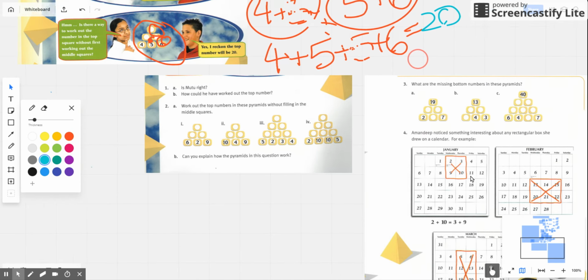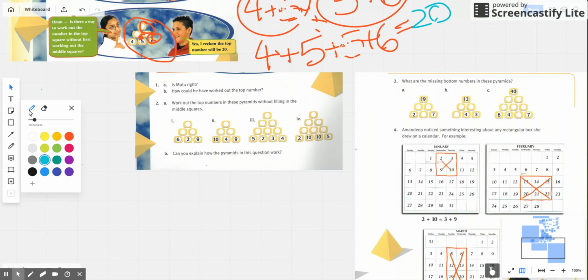Right, so what I want you to do is use this pattern, and I want you to figure it out for these two here. So see if you can find the answer to these two questions here. So you need to pause and go and figure them out.